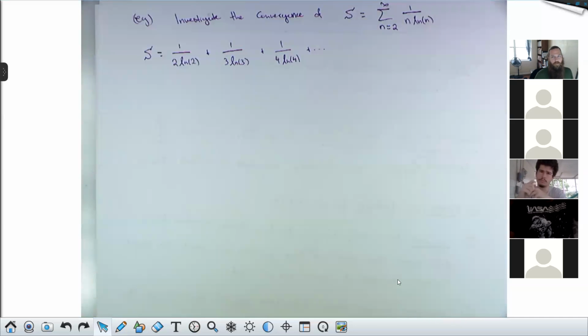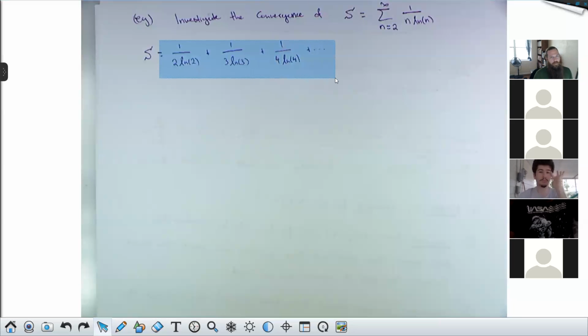The series has to start at 2 because the natural log of 1 is 0, and that would give us a 0 downstairs. So the first term of the sum wouldn't be defined, and that wouldn't mean the whole series converges. It just means that the series isn't well defined. You cannot talk about that series. If you ever see something like that, that means there's a typo. All right. So these are what the first few terms of the series look like.